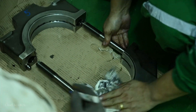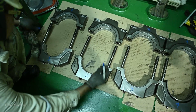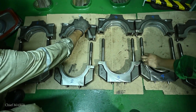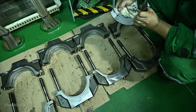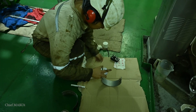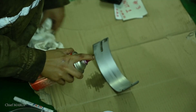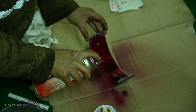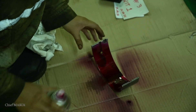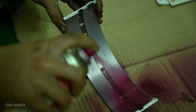Next is to check the bearings for any signs of damage and do a crack detection test. I asked the junior engineer to do a crack check on one of the bearings as an example. First we apply a cleaning solvent, then wipe it dry with a clean cloth. Next, we spray the dye penetrant. If there are any cracks, the dye will seep in through those cracks. Both sides should be sprayed, especially around the edges.